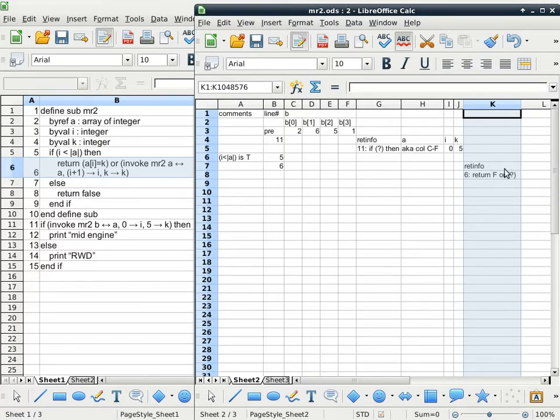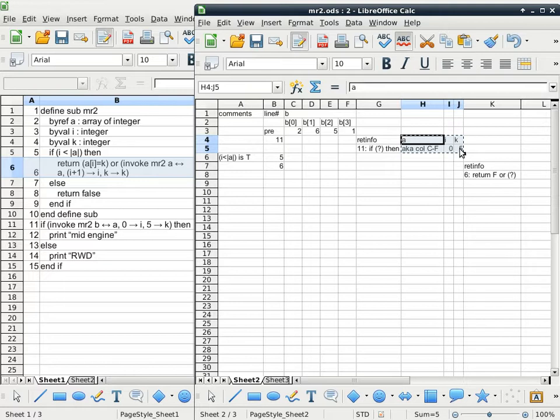The rest of this would be pretty much the same as what I have highlighted here, with the only exception that I is now one more than before, because if you look at how I invoke MR2, A specifies A, which means whatever was passed by reference to me, I'm just passing the reference along. K is K. So the only part that is changed is I plus 1 is now used to specify I. So that's why I is now 1 more than before.